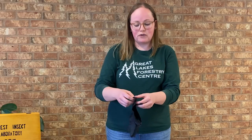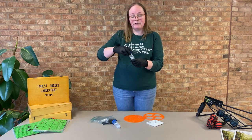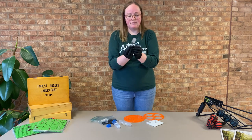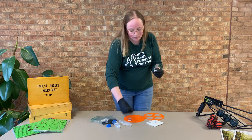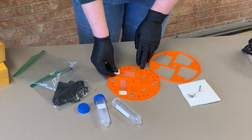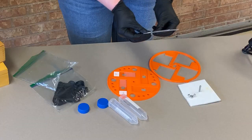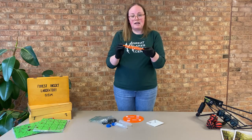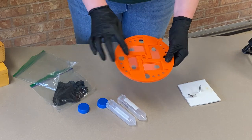Part of this program looks for genetic material on the petroleum jelly dipped slides. With your gloves on, you'll open your trap and then take out the first pair of microscope slides, being very careful not to touch the petroleum jelly. They have been dipped back to back, so you'll separate them and place them upright into the trap. Repeat that for the second set of microscope slides. You will then take the lid of your trap and place it on top so that the whites of the microscope slides are covered.